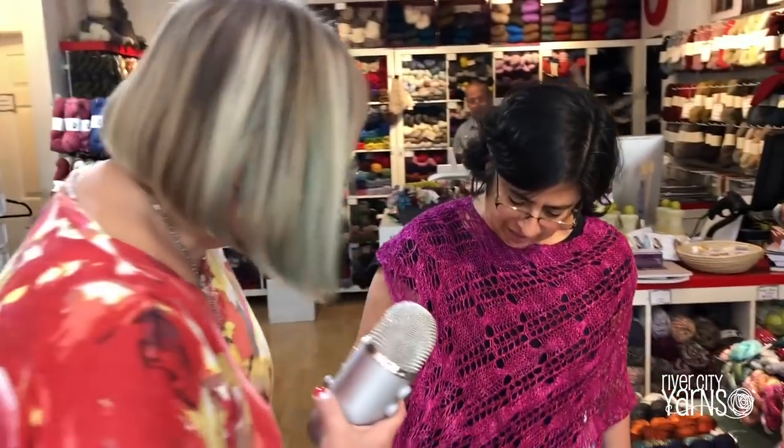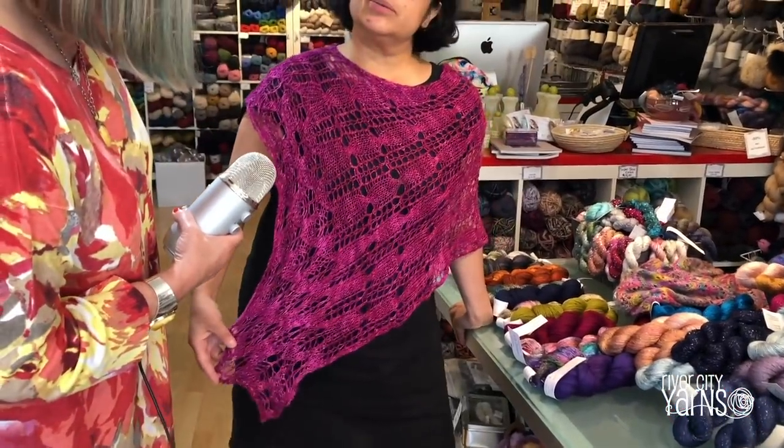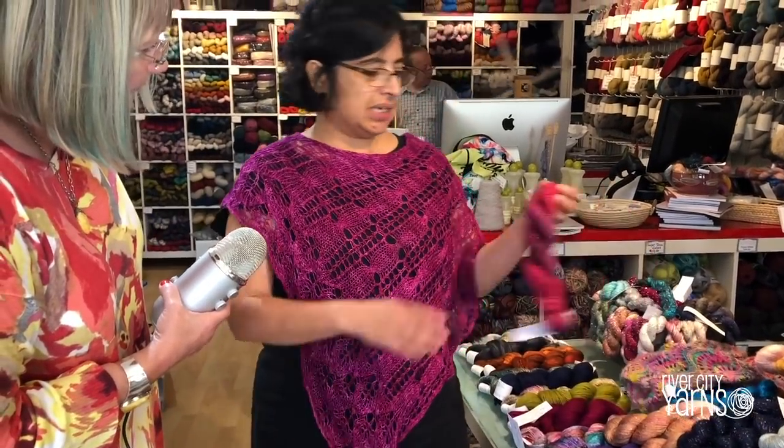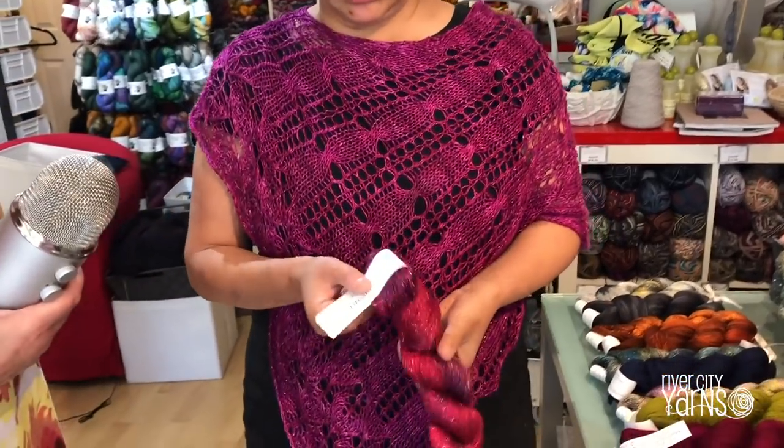Tell us what you've got on. So I have on the Poncho in Silk Dream - it's the Silk Twists. It takes one skein of the Silk Dream. All of Art Yarns' patterns are really cool because they come with a booklet of patterns for you to knit with. This is a one-skein project that comes with the pattern itself as a download code. That's a neat way to do it.